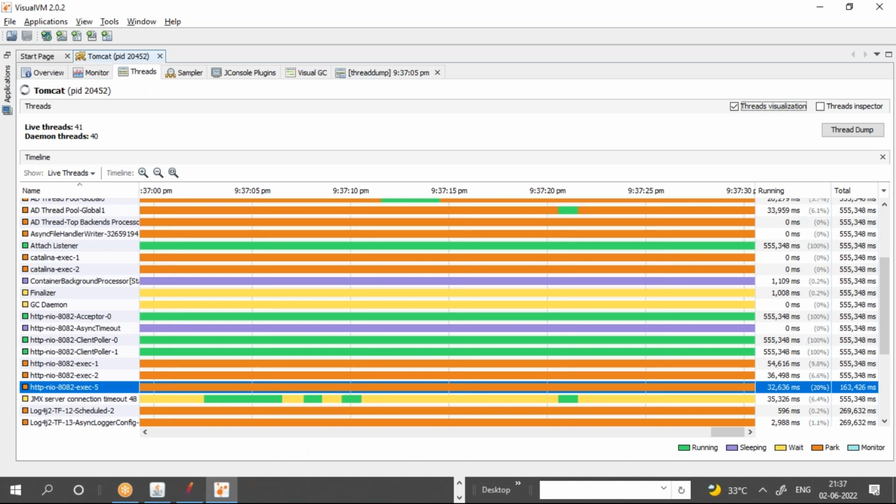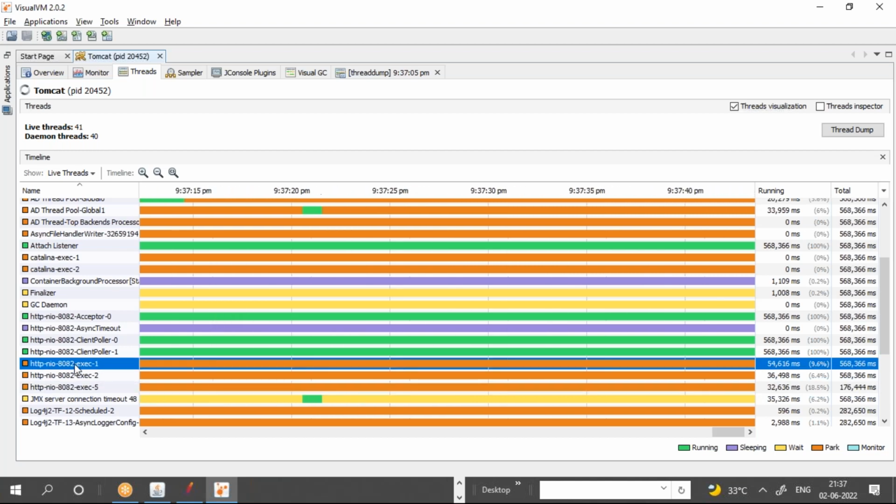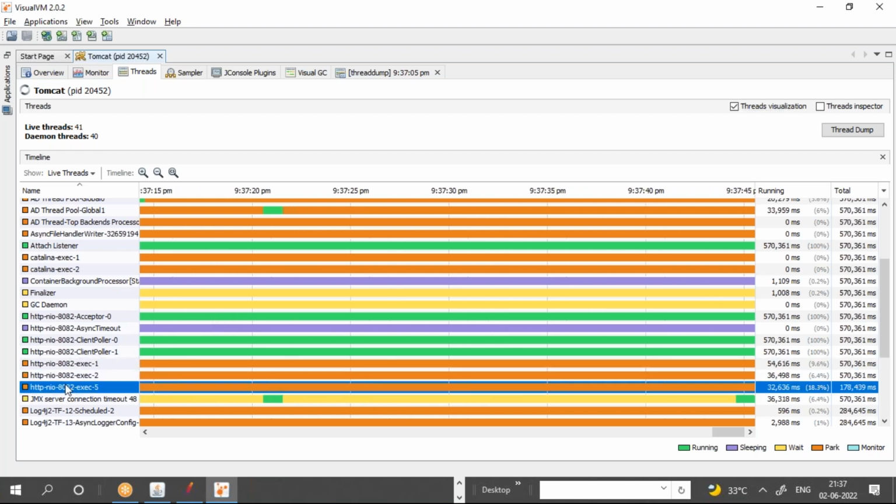But this thread state, for you to understand the thread state and also to understand how the threads get created and terminated, I was trying to show it visually. So if you see now, there are only 3 threads working. The other 2 threads got terminated since there is no demand, no traffic.